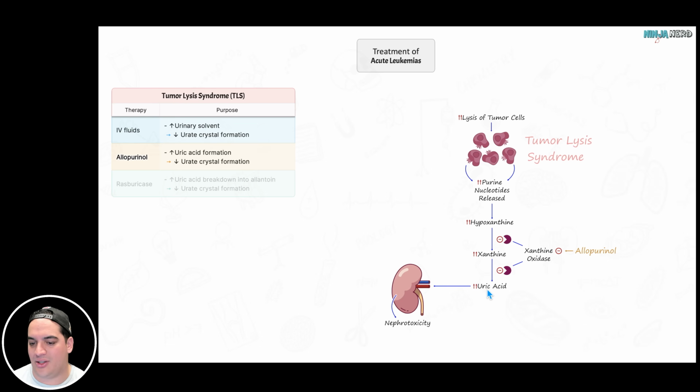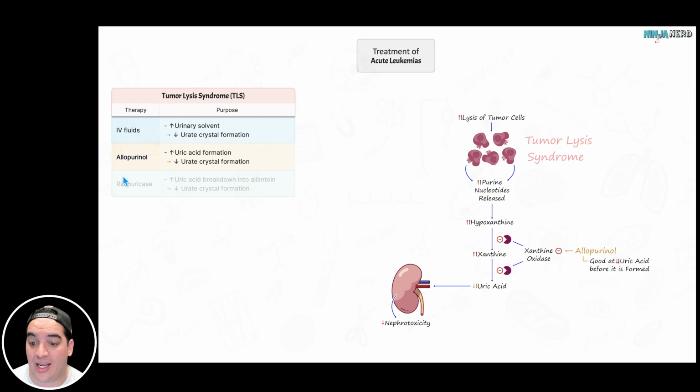And so I'll end up with less uric acid potentially, right? And that's less nephrotoxicity. The problem is that it's only going to inhibit uric acid formation. In a patient who has tumor lysis syndrome and already has uric acid out there, it just prevents further uric acid, but it doesn't actually reduce the already present uric acid. And so that's why it's really only good at decreasing uric acid before it's formed. That's why it's more of a prophylactic therapy.